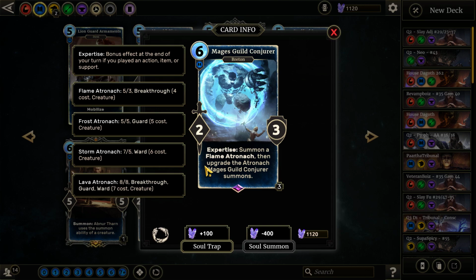And usually when he can get to the Frost Atronach, you've probably lost. If this thing sticks on the board and is not immediately removed after the Flame Atronach, it snowballs into a win condition.